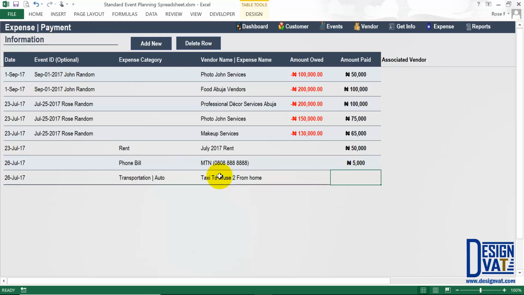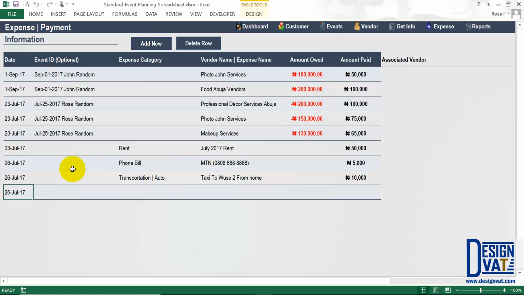You can be more descriptive here. So if this is a place, you can go ahead and enter the place. I'm just giving random examples. And then you go ahead here and enter the amount. So let's assume that I spent, I don't know, 10,000 on taxi to and back. So pretty much you just list anytime money leaves your account, you need to come to this section and document it. Okay, so you can track your cash. And these are business expenses. So please let your business and personal expenses be distinct. This template is for business expenses.